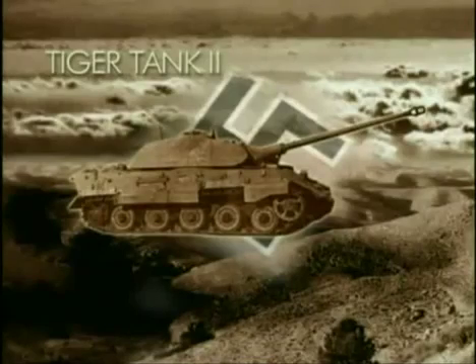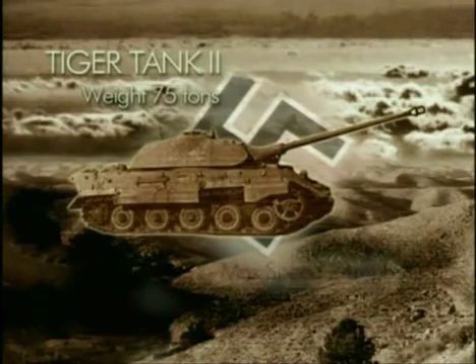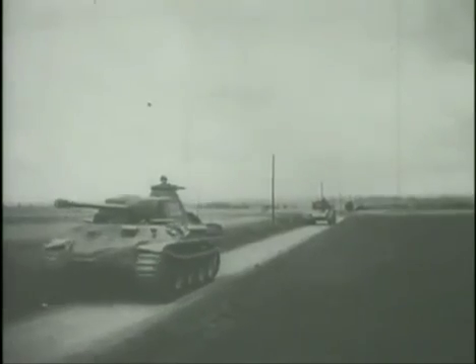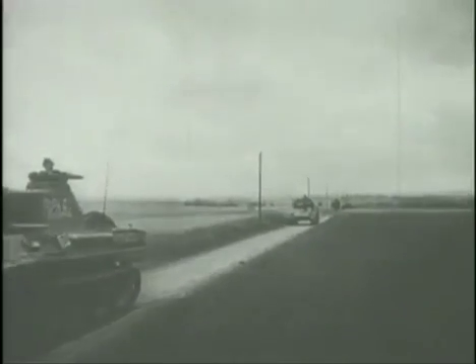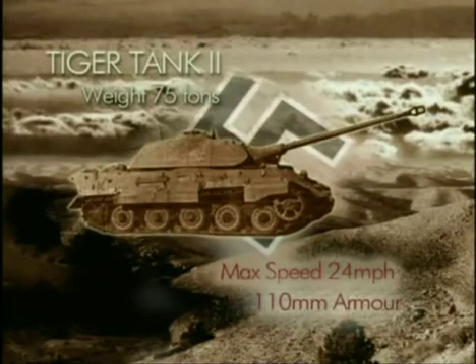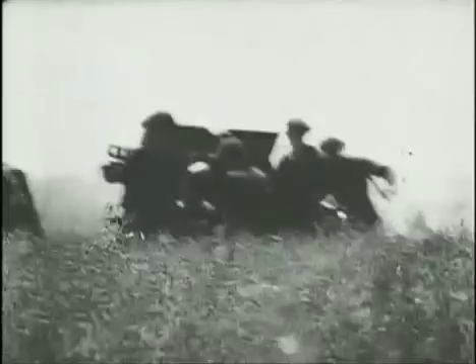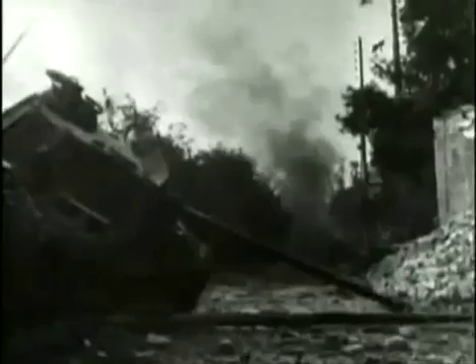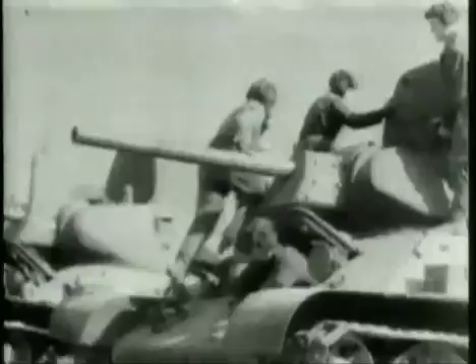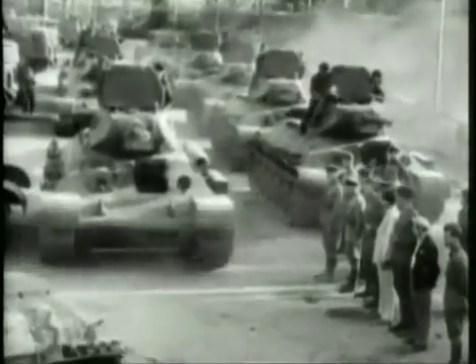Designed as a heavy, breakthrough tank to lead assaults by armored divisions, the Tiger II weighed a hefty 75 tons and was powered by a 692-horsepower engine with a maximum speed of 24 miles an hour. It was capable of piercing armor 112 millimeters thick at 1,400 yards. The Tiger's own 110-millimeter front armor rendered it impervious to most Allied tanks and artillery. The exception was the British 17-pounder anti-tank gun, which appeared on the battlefield in Africa a month before the Tiger arrived. Even the Russian T-34 had to close to just over 1,600 yards before it had a chance of penetrating the Tiger's armor.